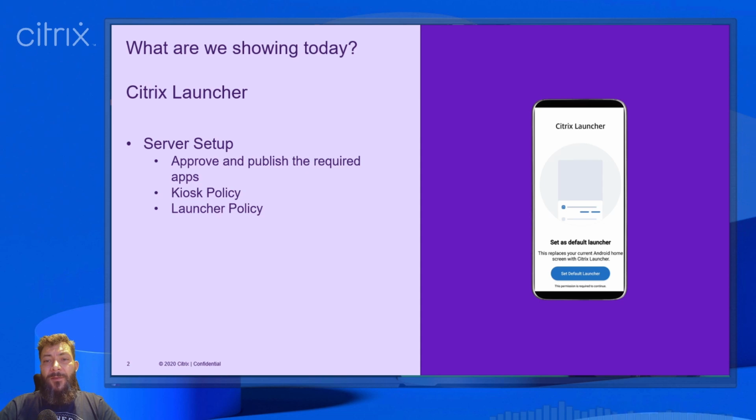For example, if you have a mobile threat defense application that will run as a service in the background, the admin will have that on his kiosk policy, but the user won't have it on his launcher policy. So you can more granularly control what the administrator and what the user will see.